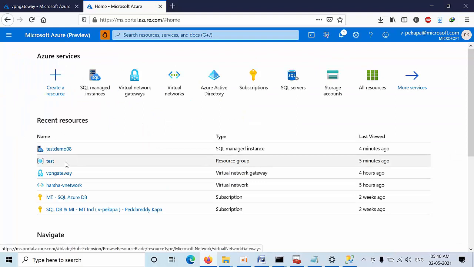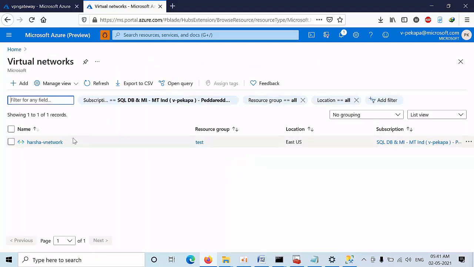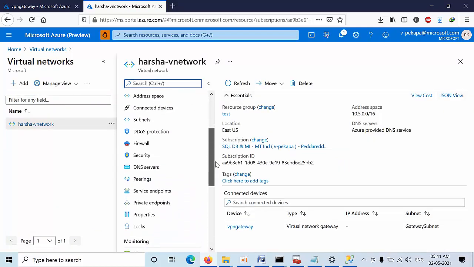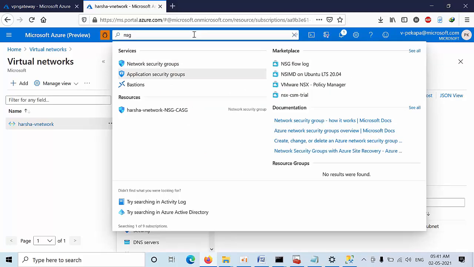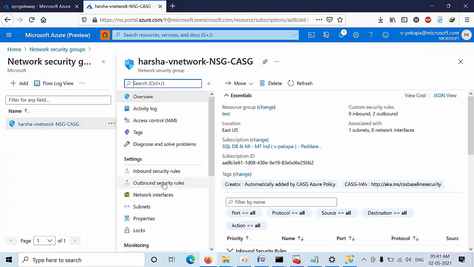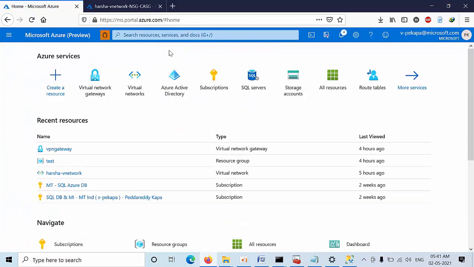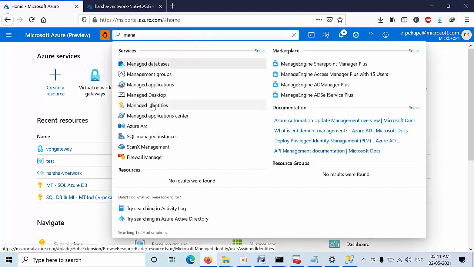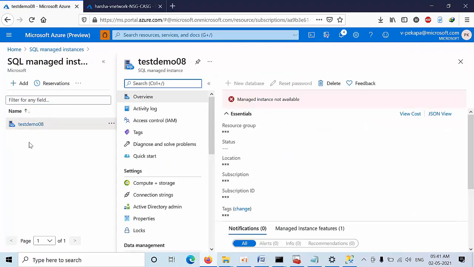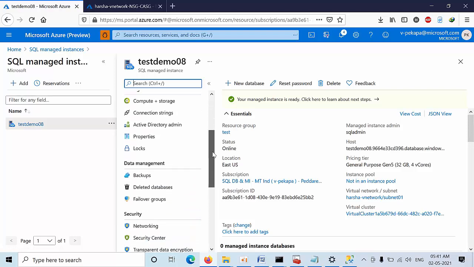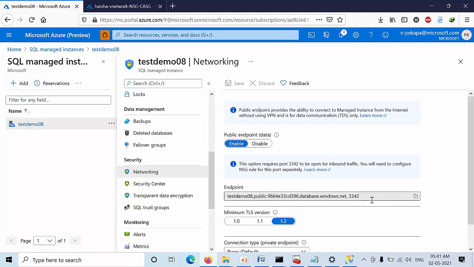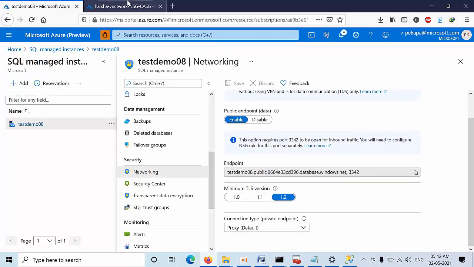and go to that networking, managed instance, click home, virtual networks. Not here, click inbound rules. Now go to that, click home, go to managed instance here, inbound traffic needs to be opened, right?